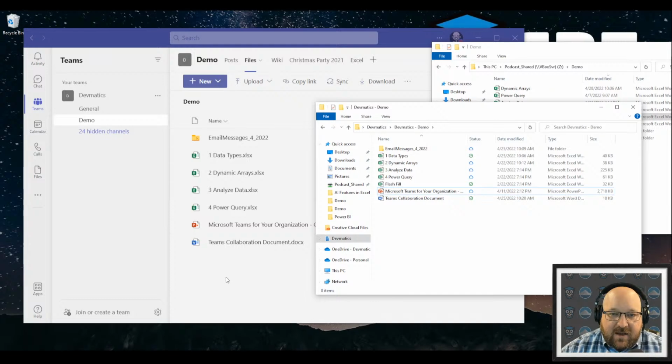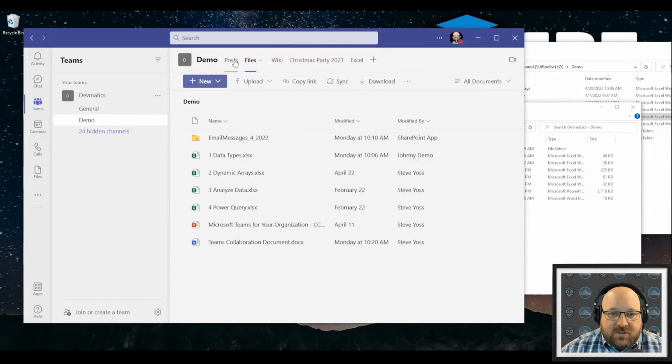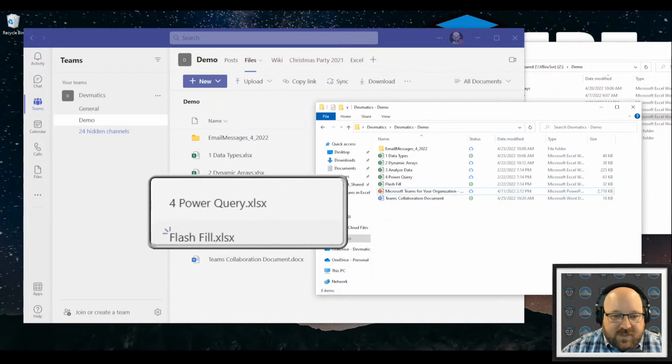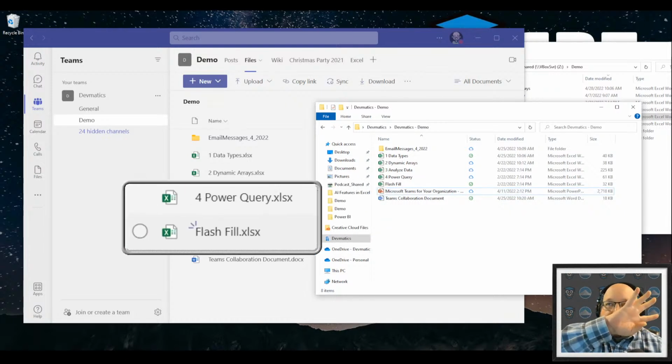So I just added another file over here. And if we just move and come right back in, okay, you'll see that that file, once it syncs with OneDrive, will get picked up as well. And so it'll keep these two things in sync with each other. Here you go. So here's that Flash Fill file that I added. Okay, if you're inside of Teams, you see this little thing with little slashes in the upper left-hand corner. You'll see that is there to indicate that it is a new file.